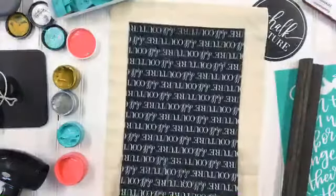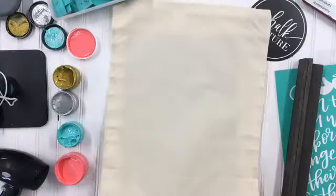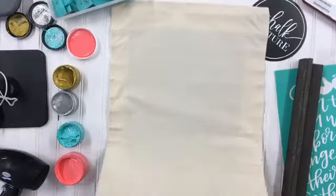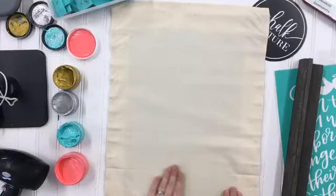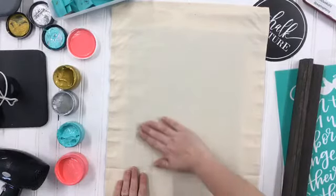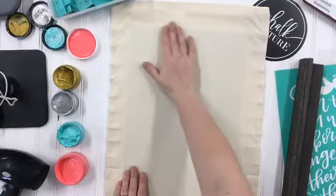So I've got my ink mat that I'm going to put underneath my banner, and I'm gonna try and center it as best as I can. And the ink mat, basically it's a sticky mat to give your stencil, your transfer, a little bit more of a harder surface, so it doesn't wiggle around.